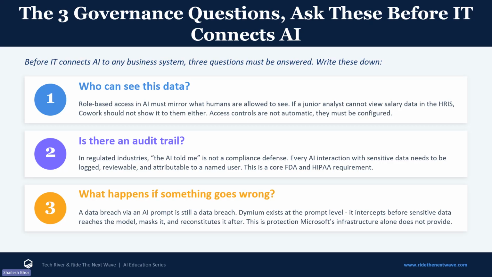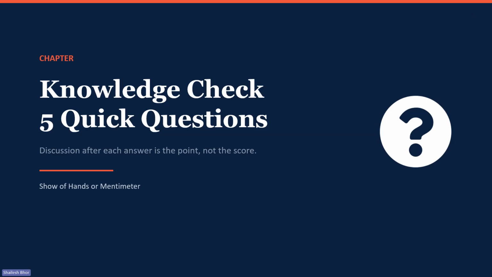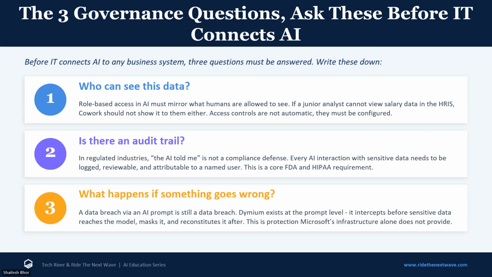And what happens if something goes wrong? How do you deal with it? Okay, so we're going to talk about this in detail in our next webinar. I think just on those three questions too, just to highlight, right? Keep in mind that these questions aren't necessarily IT questions. They're business questions that IT needs to help answer.